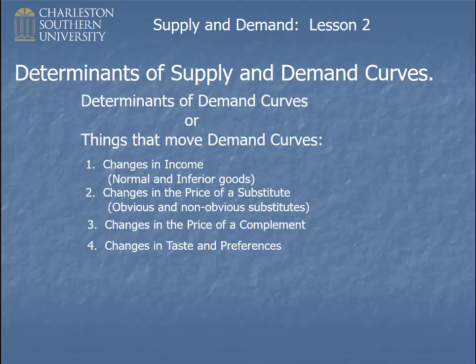Then changes in taste and preferences is an obvious one. You might just change your mind about how much you like a thing, and that would move the demand curve. And finally, we have this one called expectations. That is, what you think is going to happen in the future will affect your decision to buy a thing today. Now obviously there are many other things that can move a demand curve. They're just not in the short list. One good example would be if you're selling umbrellas or raincoats, for example, and it rains a lot, that would increase the demand curve for your product. So the weather would be down here, but it doesn't make the short list that most textbooks list.